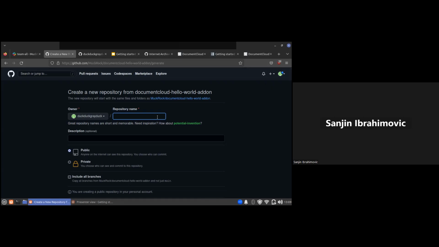But from there, you can go ahead and give your repository a meaningful name. In this case, I'm just making it like a test add-on because I'm not going to be implementing any real features at this time. But I want to show you what that looks like on the UI side as I modify things in the add-on. You can give it a description.